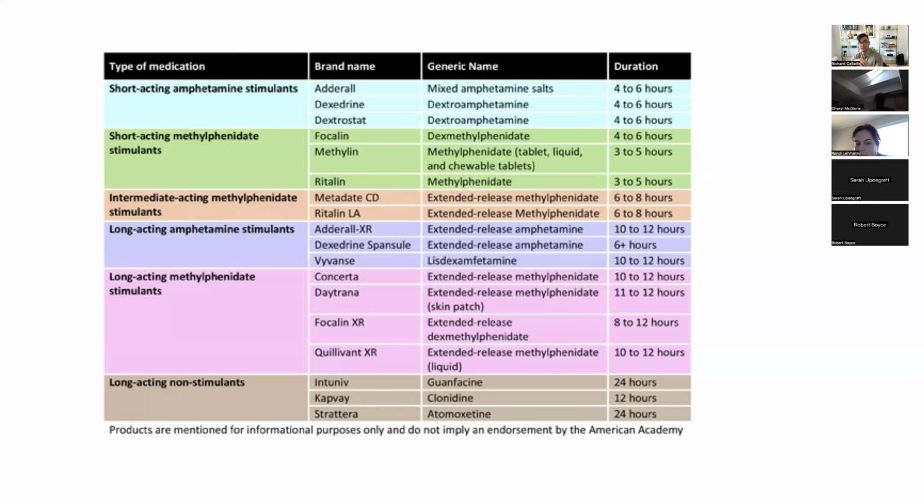I'll give you an example. If you go all in on the stimulants, it might cause worsening insomnia at night. So you might have to give them an alpha 2 agonist at night to help put them to sleep and calm them down a little bit. What I usually try first is to bring down the stimulant, dose it a little earlier, or switch to an extended release version. If that doesn't work, an alpha 2 agonist on top of that can help. What are the side effects of an alpha 2 agonist like clonidine? Sedation.